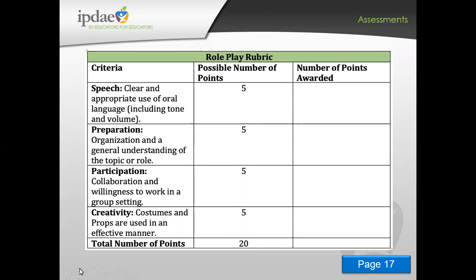There are many rubrics out there that you can use. I wanted to provide you a sample one so you know that it's this simple. It doesn't have to be so complex. I've seen lots of rubrics that are super wordy, which you can use, but I like my rubrics simple and easy to understand.